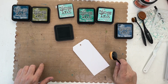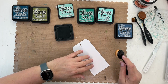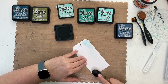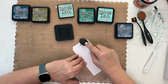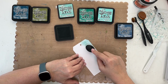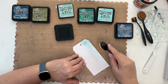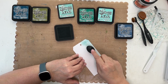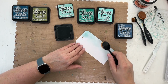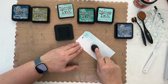I also have my craft mat. I probably need a new one. It's not in the greatest shape, but I'm just going to ink this up. The best thing, which is what I didn't do right there, is to go off the edge so you don't have a chunk right there like I just did. I kind of wanted to show you that, but at the same time it was also an accident. So just work off.